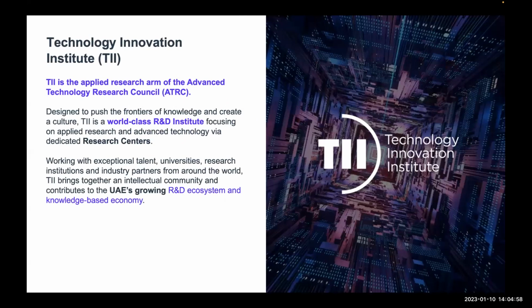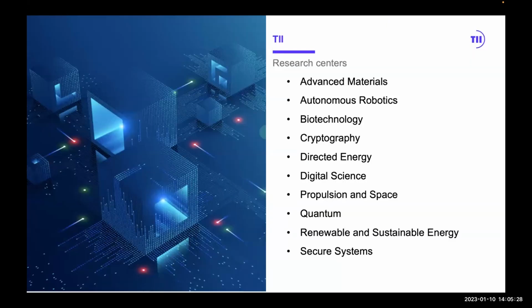Just before I go to the talk, I'm now based at TII, the Technology Innovation Institute. The institute is an R&D research institute where we try to do research, but also to apply the research that we are doing. So we are not an academic research center, but more R&D. Our work needs to be justified with development and needs in the industry so that we can do the research. We have 10 research centers.